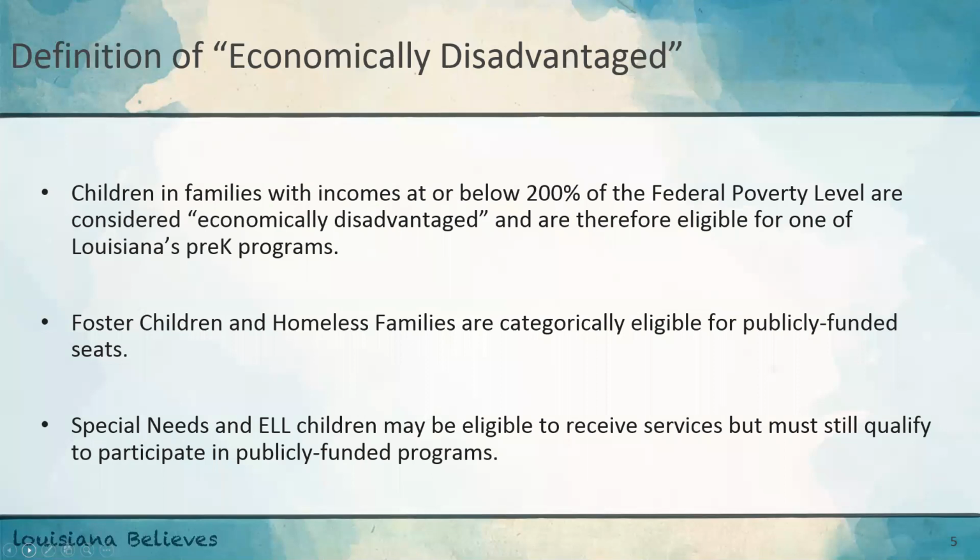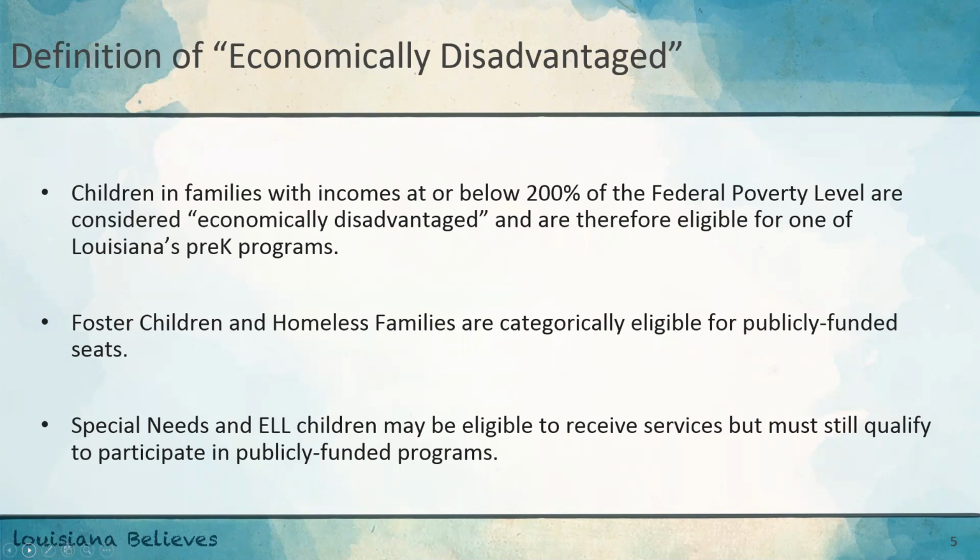First, let's talk about who we're serving. In order to qualify for a particular program, a child must be identified as economically disadvantaged. Families with incomes at or below 200% of the federal poverty level are considered economically disadvantaged. As you know, eligibility for pre-kindergarten programs was once aligned with eligibility for the free and reduced lunch program. However, with so many districts participating in the CEP program and all children in a given district receiving free lunch, it became increasingly necessary that we define a process by which eligibility is determined outside of the processes established by the cafeteria program.